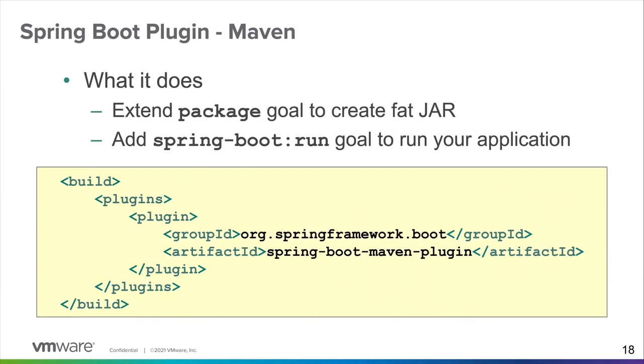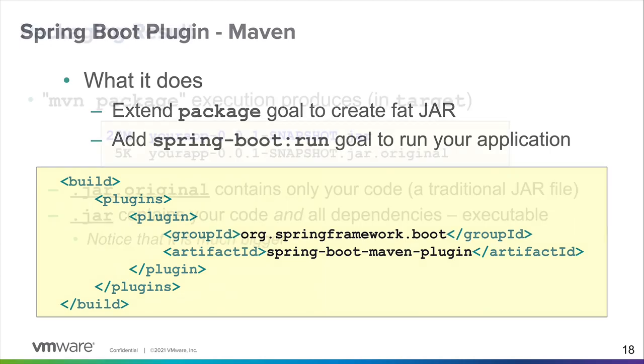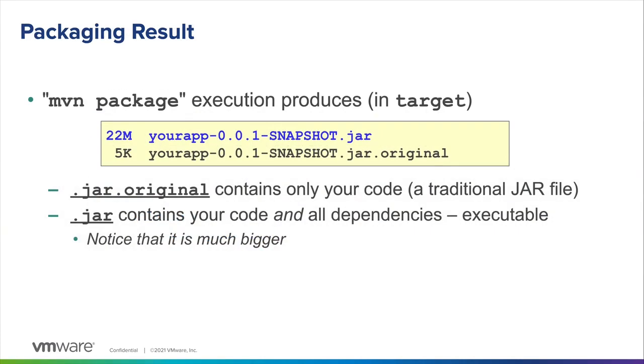This is going to be the Maven plugin that we'll be using. In Maven, we'll be defining this plugin called Spring Boot Maven plugin. And this extends the package goal to create the jar file. So when you do mvn package, it will also create the jar file for you. But it also has other goals like spring-boot:run that allows you to execute your application. So you can do mvn spring-boot:run and execute your application without packaging it. Right? So pretty helpful as well. So these are the two jar files that will be generated.